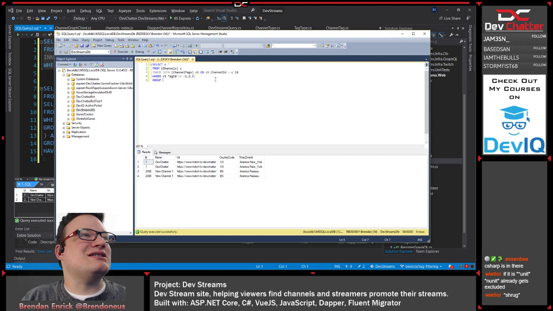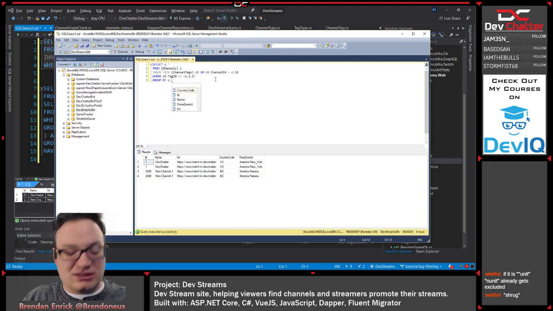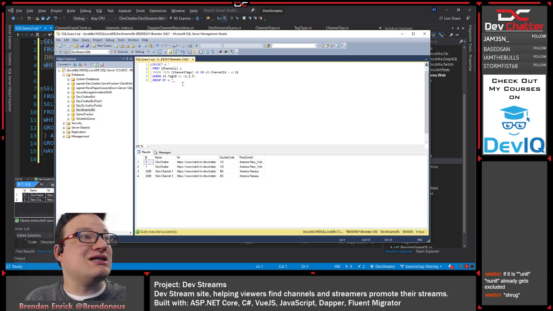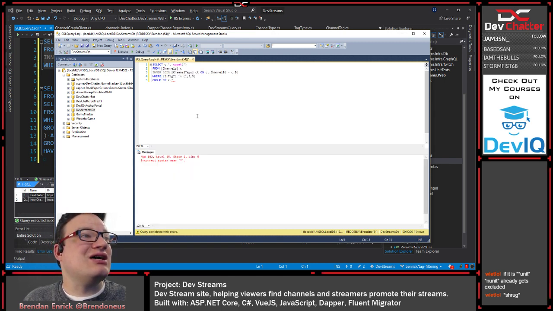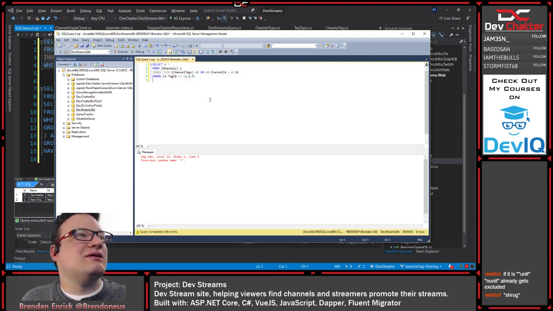And as we tested, group by c.star doesn't work. I think even if I put in a count star up here or something like that, it's still going to yell at me about that because it doesn't like it. So what we need to do is this.